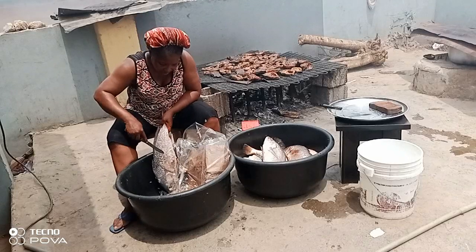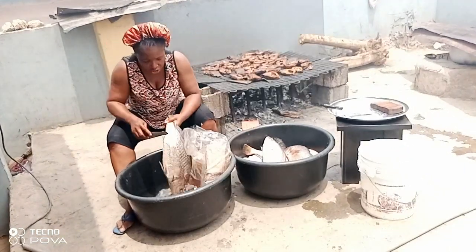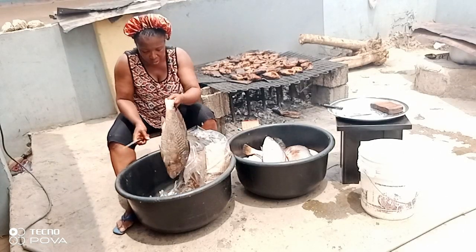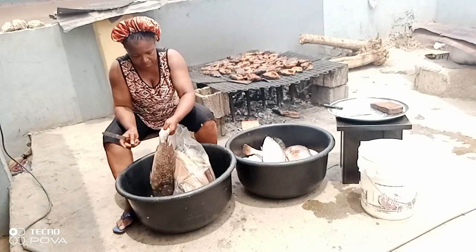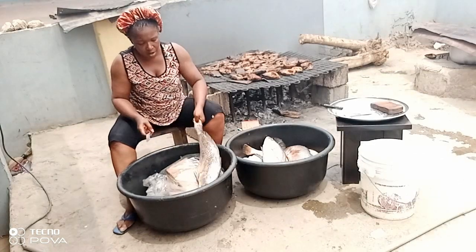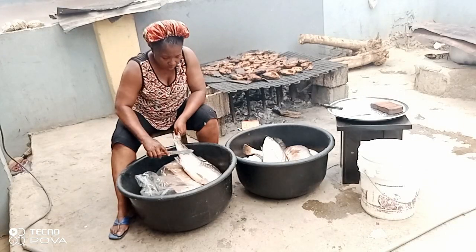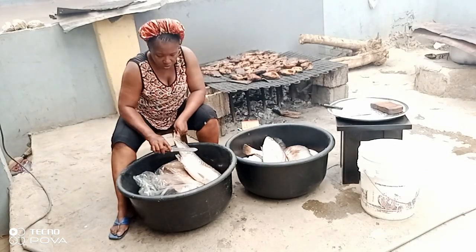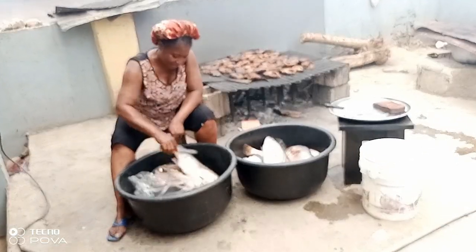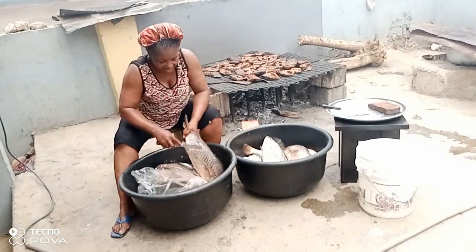This is how I'll keep cleaning the fish till I finish all the fish you're seeing before I come and cut it. After doing it like this, I'll still soak it in that water. I put salt so that the salt will still penetrate its body. I take my time in preparing customers' products, and I love what I'm doing.